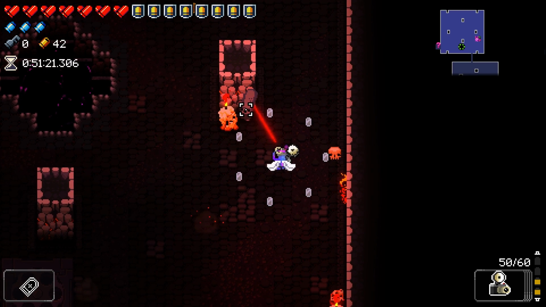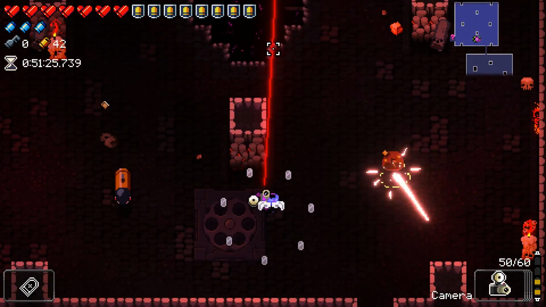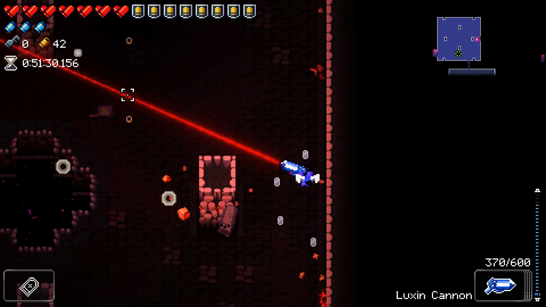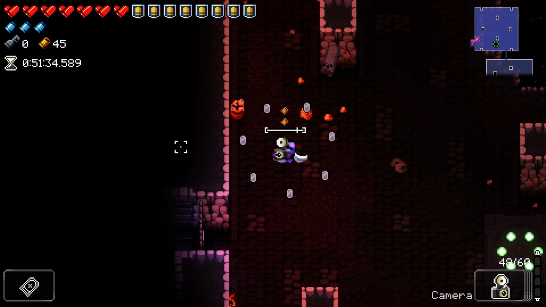I'm looking at it, and I know that there's an enemy in a frickin' statue somewhere. It's the only reason the room wouldn't be done yet, or at least the next wave wouldn't have spawned in.